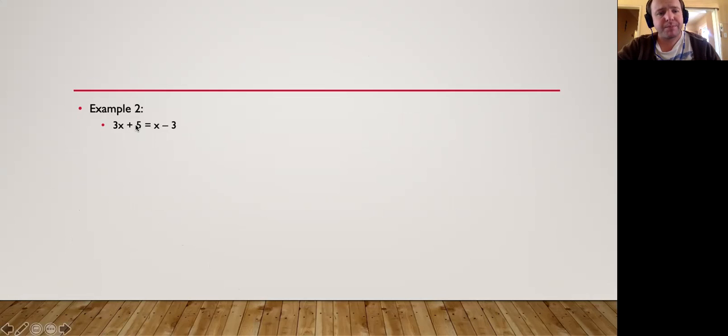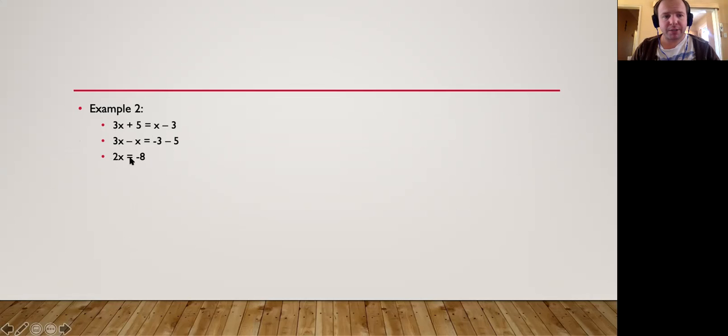Let's have a look. Over here, you're going to move the 5 over to the other side, and it becomes minus 5. We're going to move the x over to the other side, and it becomes minus x. So it becomes 3x minus x is equal to minus 3 minus 5. Now notice the 3x stays positive, and the minus 3 stays negative. So all we're doing is moving that and changing its sign, as well as that number and changing its sign. Now, 3x minus x is 2x, and minus 3 minus 5 is minus 8.